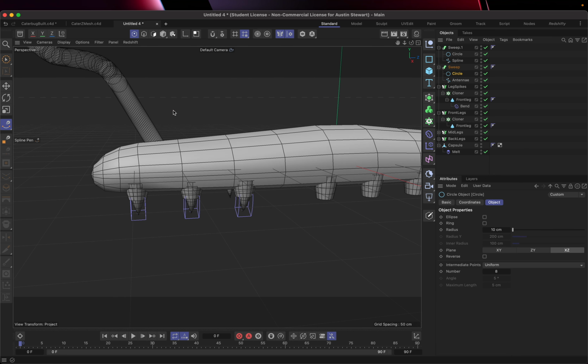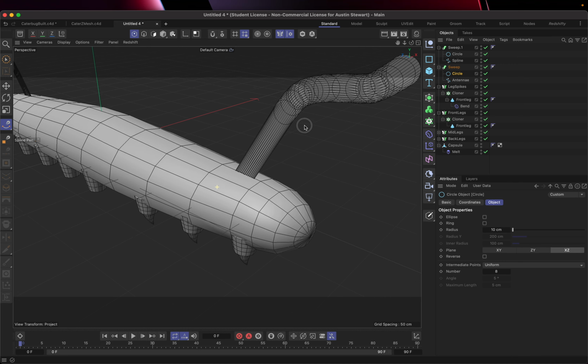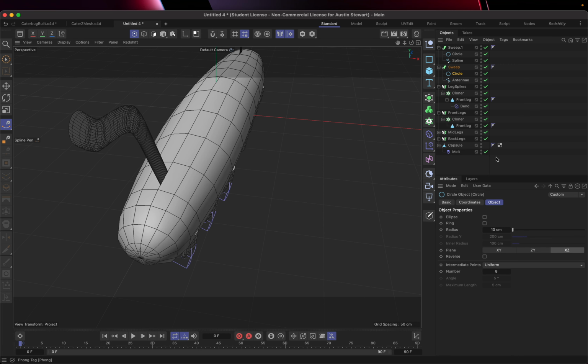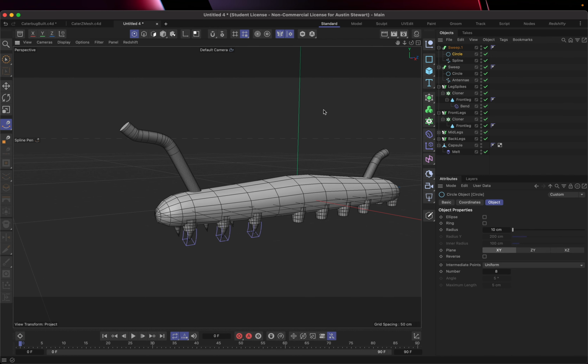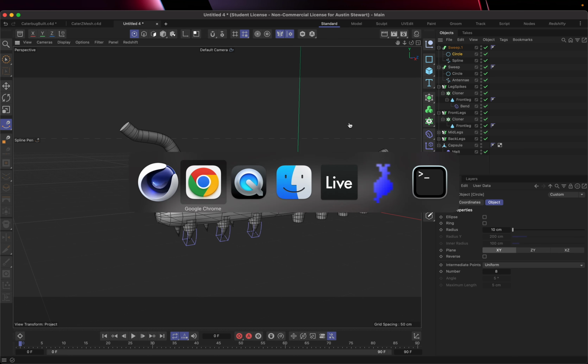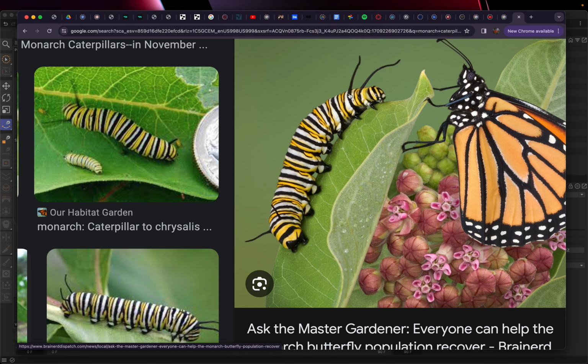Now, when we do that, if we rotate our view, you'll see that they are not the way we want them to be. So that just means we need to click on our circle and the plane until we get the right one. So XY is correct for this, so I will do the same for this other one. We should be good to go. Okay, so these are huge at this point. And if we look at our reference, even for the big one, they're too big.